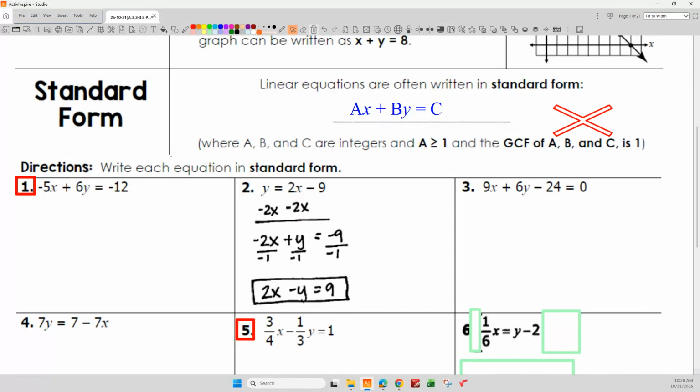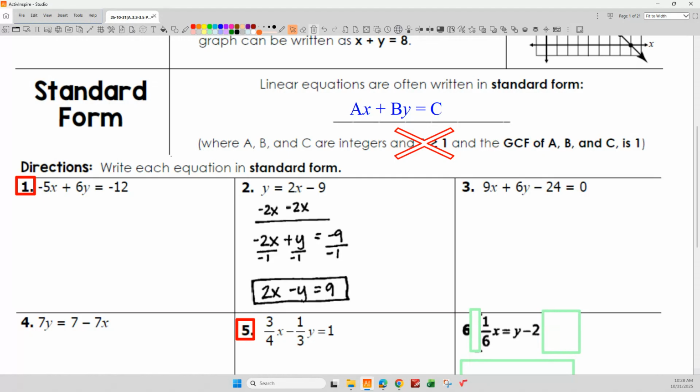The next rule that sometimes people apply, but it's a dumb one, is that A has to be positive. Well, we're going to get rid of that one. It's more convenient to make A positive, but it's not wrong if A is negative. So we're going to go ahead and make it positive, but again, it's not really essential. And then the other rule that is very important is this one.